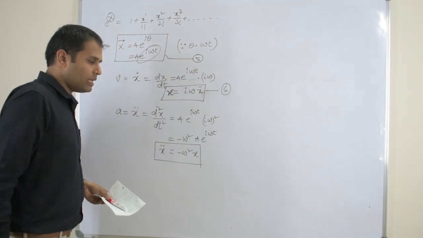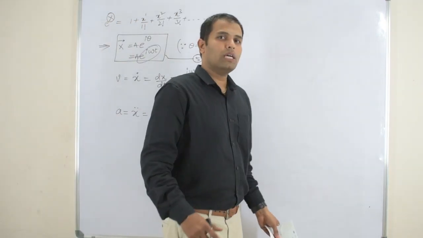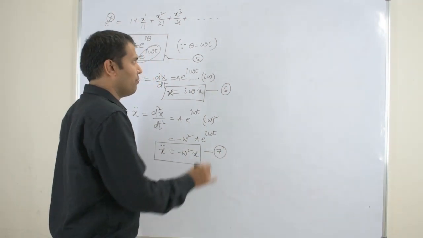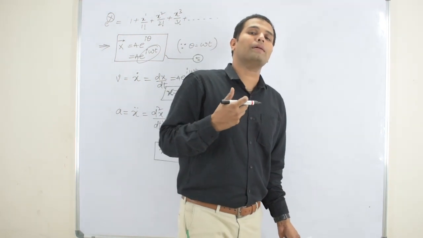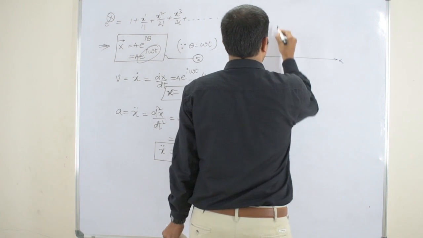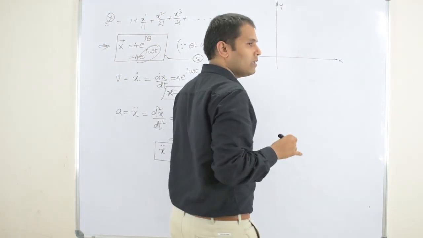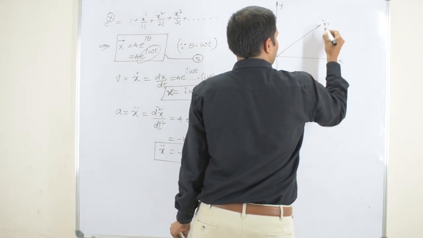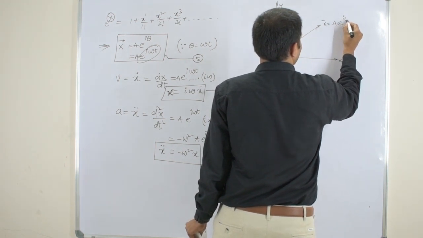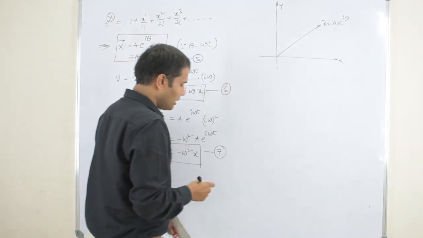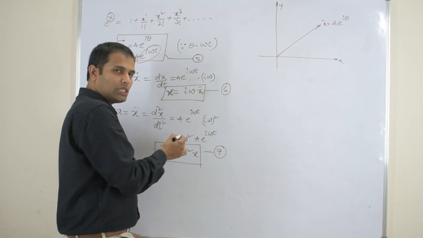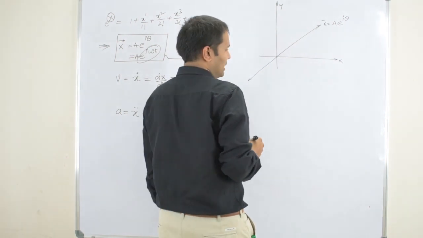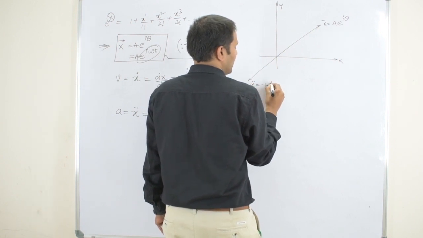In this case, there is another thing. Now let me write in a different way all these equations 5, 6, 7. Instead of writing, let me represent a graph. So let me take x, y, right? Here it is x. x equals A e power i theta. Just now we concluded your acceleration is opposite in nature to that of displacement. So it will be collinear to the displacement but in the opposite direction. So this is your x double dot, nothing but minus omega square into x.